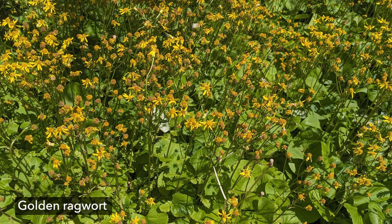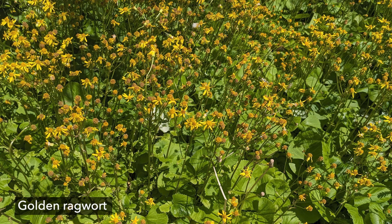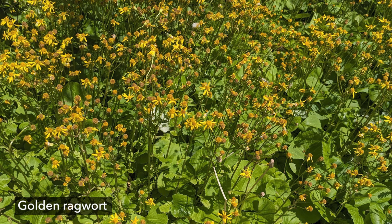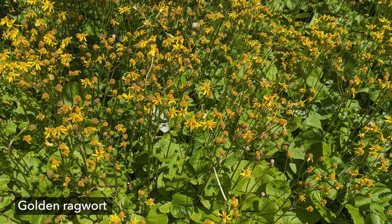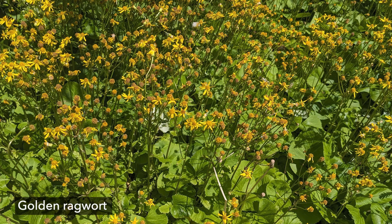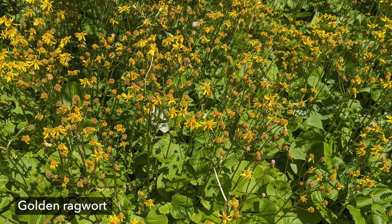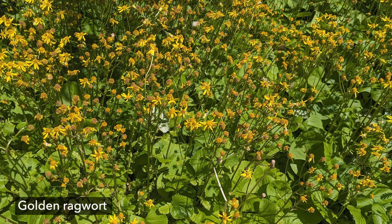So full sun to nearly full shade. And I always like reading that about a plant because I think to myself, oh, this is going to be one of those great knitter plants. You can dot it in all throughout all your beds, front of the house, back of the house, on the side of the house, and it's going to give cohesion to your landscape.